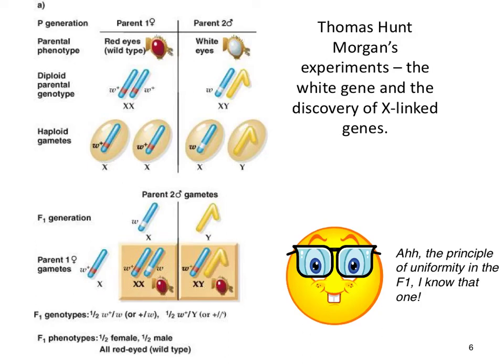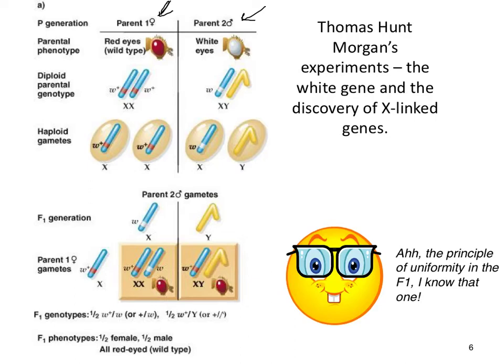So Morgan and his colleagues were really interested in the white-eyed flies, and what they noticed is that the white-eyed flies would just show up every so often in their Drosophila collections or cultures. And so they set out to try to better understand the transmission of this white-eyed phenotype. And in this first experiment that was conducted in Morgan's lab, what they did is they found red-eyed females, so there's the female symbol here, and they crossed them with white-eyed males, and that's the phenotype shown there.